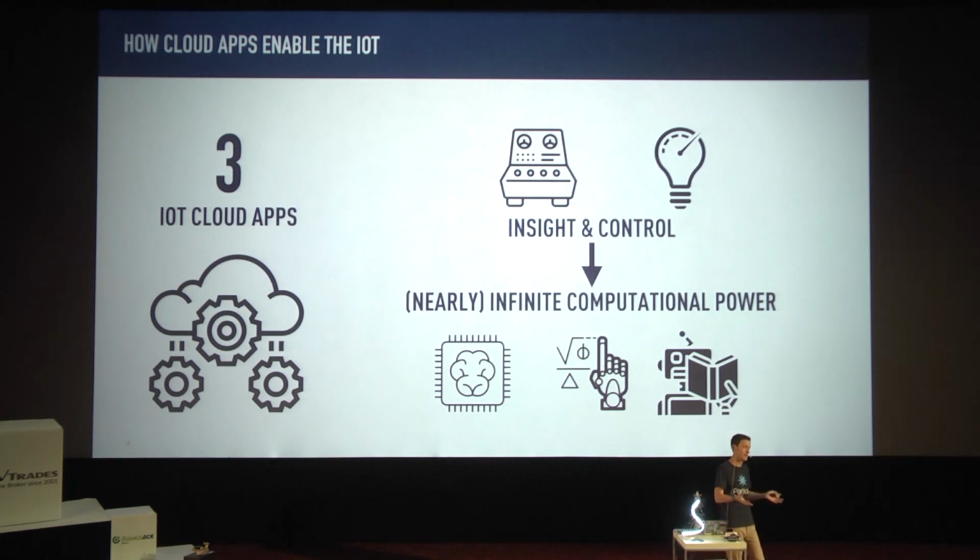They can't provide that same level of insight and power, and so being able to leverage the cloud in the context of IoT actually gives us actionable data. It gives us the kind of intelligence we need to solve real problems, to fix problems before they happen, to replace machines, and things like that.